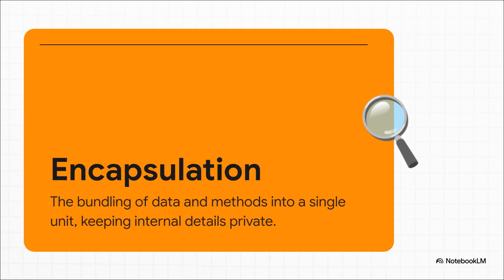This leads us right to encapsulation. Think of this as the walls and the doors of the house. It's the principle of bundling that data and the methods together while protecting the internal complicated stuff from the outside world. It's like you don't need to know how the engine in your car works to drive it. You just use the steering wheel. Encapsulation gives you a safe, public way to interact with an object while hiding all the messy details. This makes your code so much safer.